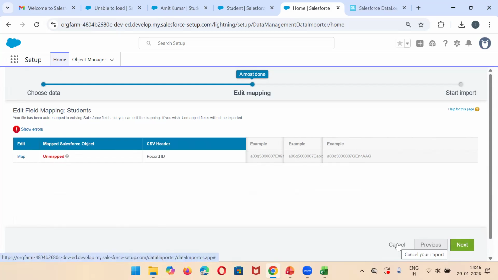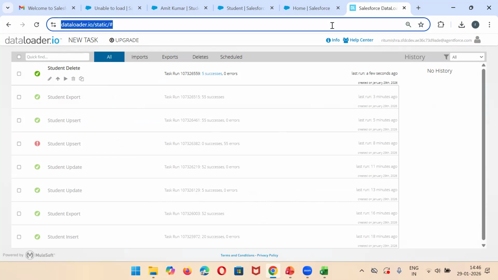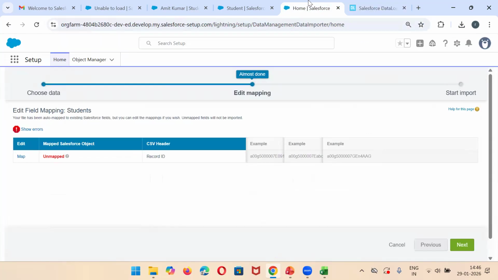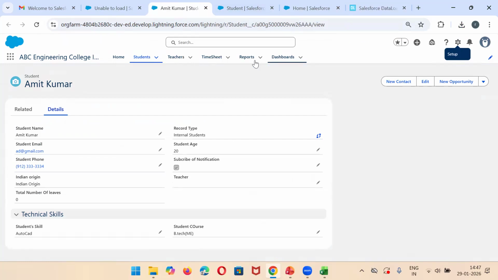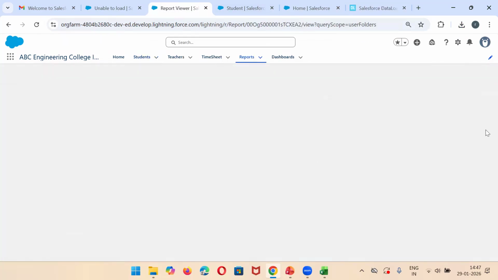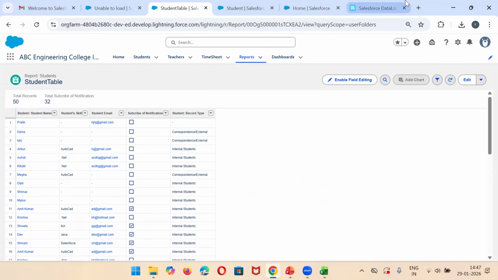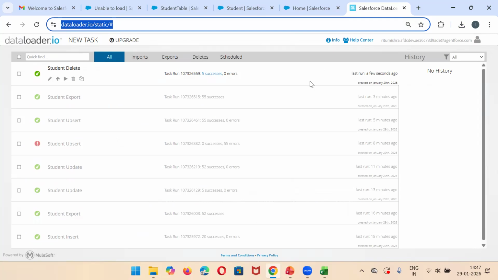So for all three, if you have 50,000 records, you can do it from here. Otherwise, you can go to Data Loader for millions of records. But I would suggest using Data Loader. It is more UI friendly. Things can be done easily here. All right. This way you can upload your data, and you can always use your reports and dashboards to see what data was imported and what data was not. So this is about the data upload activity in Salesforce.